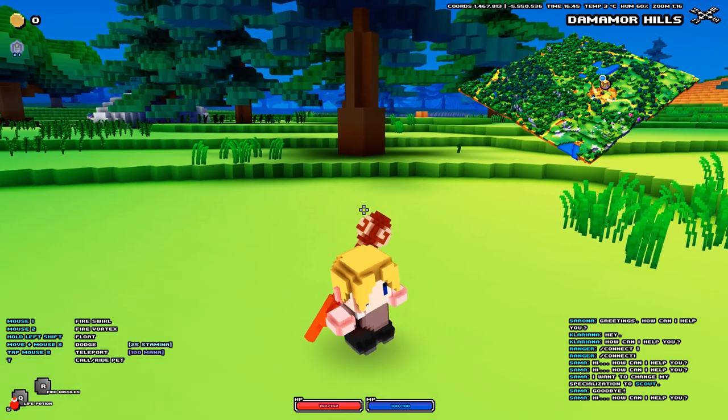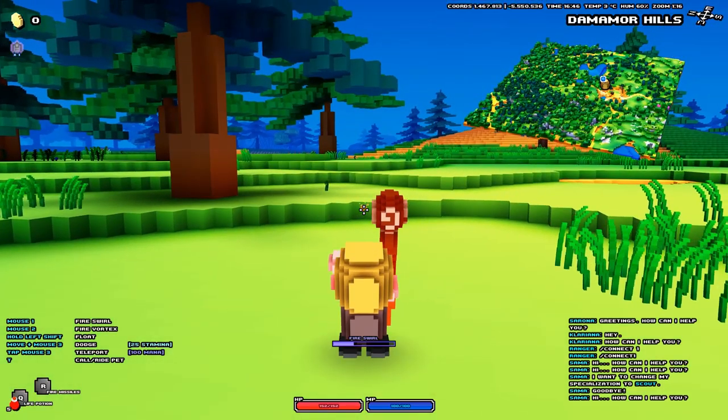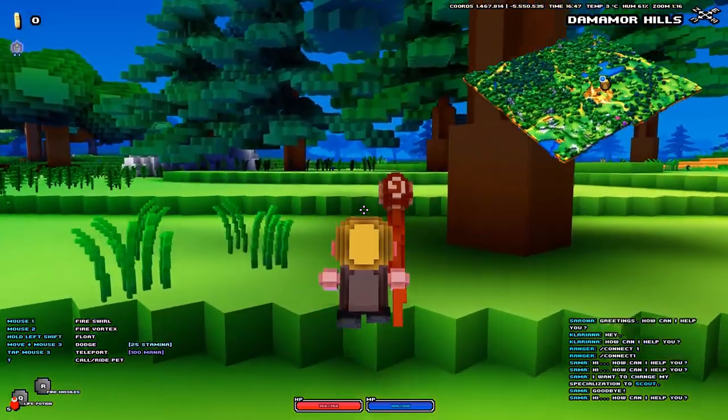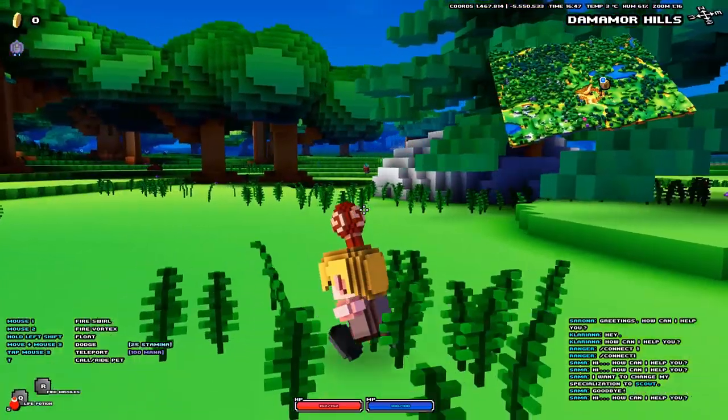So with that said, what kind of skills do we have here? Mouse one is gonna create a fire swirl. I'm guessing this right here. I wanna kill, or rather attack something with it, just to see the damage over time and how effective this attack is.